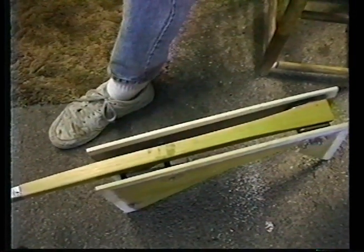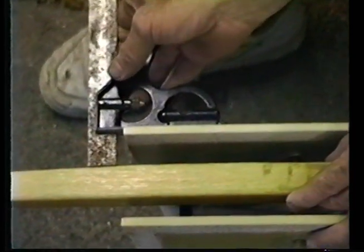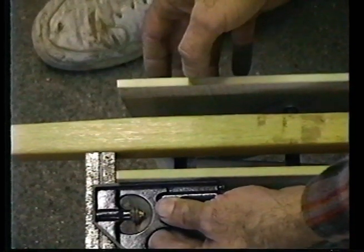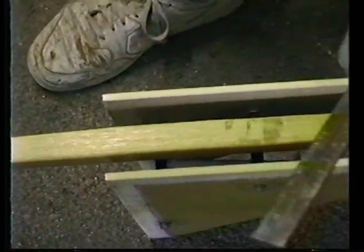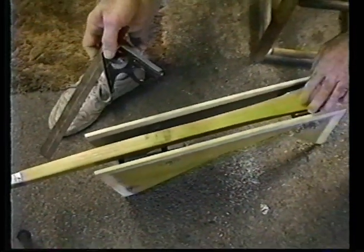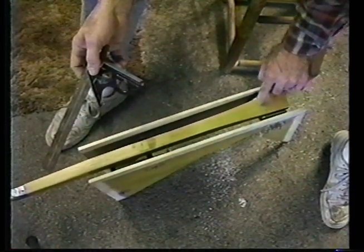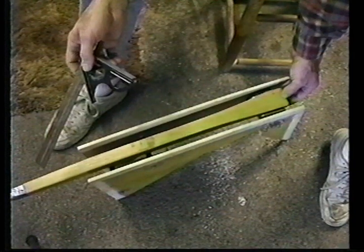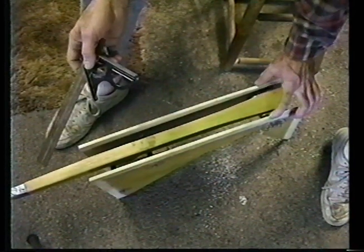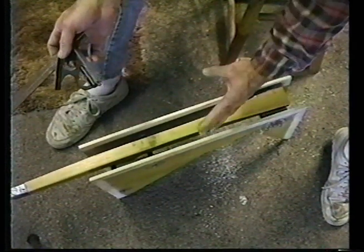Now I've been playing with this carpenter square, and I set it up so that I push it against one side, flip it over, push it against the other, and I'm absolutely dead center. It's not necessary to do it at this stage, but you're going to be doing this when you get ready to bond this end in place, and then subsequently you're going to drill three holes here with an AN-509-10R30 machine screw that's going to go through an 1/8 inch thick plate that will fit inside the depression on the bottom of your fuselage. All of this will be done.